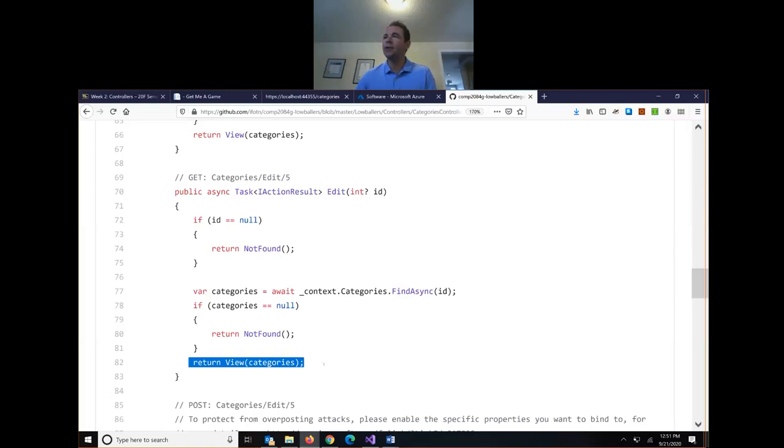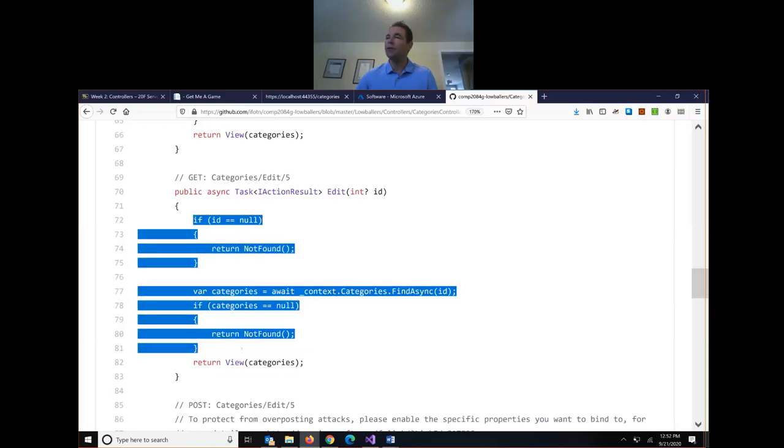Diana, does that answer your question? And Ivan, that may kind of answer your question as well. If someone changes the ID parameter, we're going to check: is there an ID? And then if there is an ID, is that ID valid? Before we send back a view and send back any data, we're going to check both of those scenarios. Most of this code is actually going to be auto-generated by Visual Studio, which is great. We don't even have to write it. Visual Studio is going to write the code for us, which is awesome. Saves us lots of time.